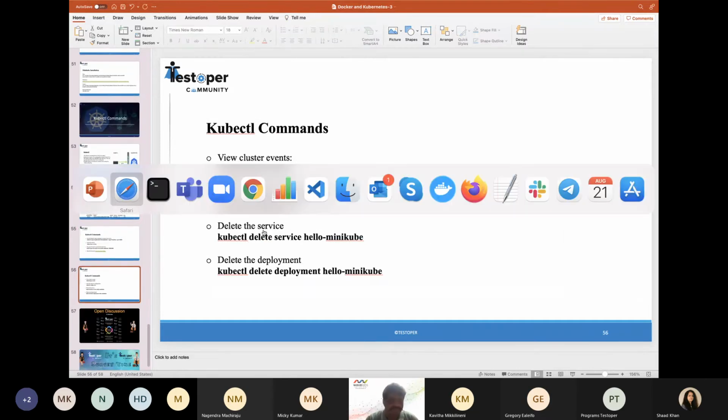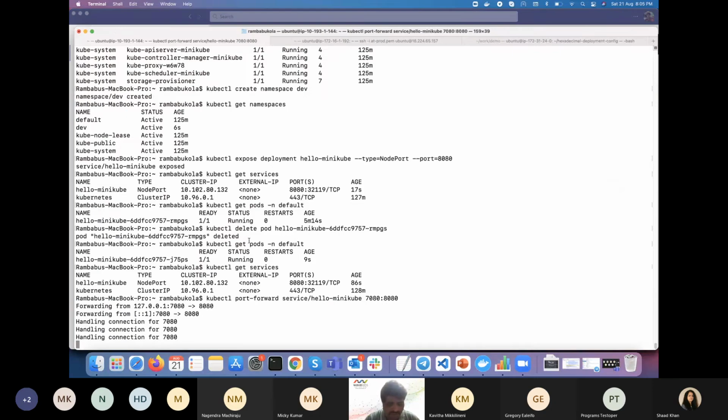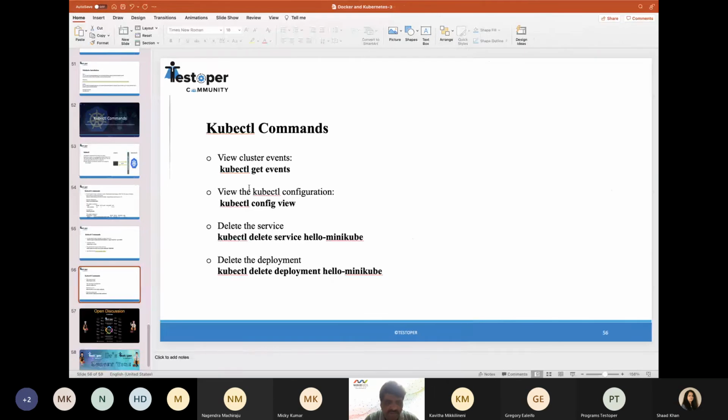And yeah, so just canceling the port forward. Once you press Control C, the port forward service will be stopped.